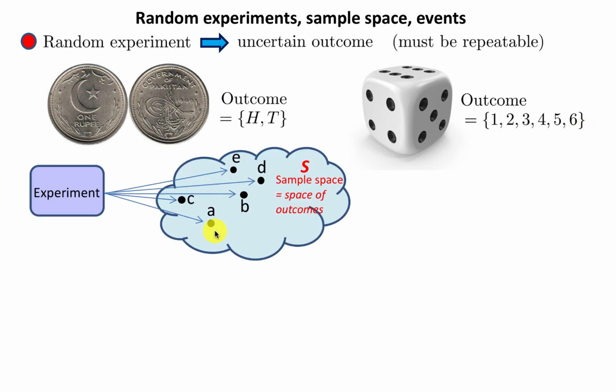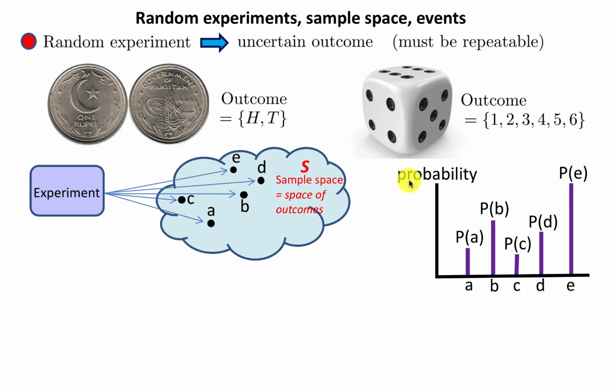Now let's generalize. In any experiment, you can have different outcomes. Let's call them A, B, C, D, E. Now the set of all these outcomes is said to form what is called a sample space. So the sample space is the space of all possible outcomes. In the case of the coin, that sample space would contain 2 elements. In the case of the die, it would contain 6 elements. With each outcome in the sample space, there is associated what we call a probability. So P of A is the probability associated with A, P of B with the outcome B, and so forth.